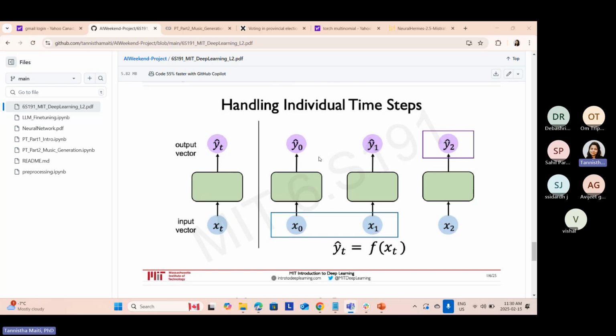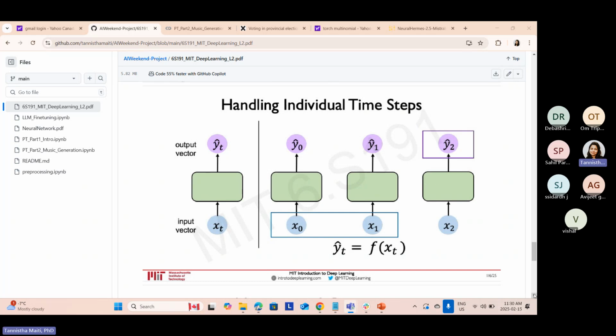See, the problem that we are facing right now is that all our states are individual states, and they are not connected to each other. This one input at x0 gives you a y0 hat output, and so on, but they are not connected to each other. So that's the reason we now have to connect all these hidden states together.